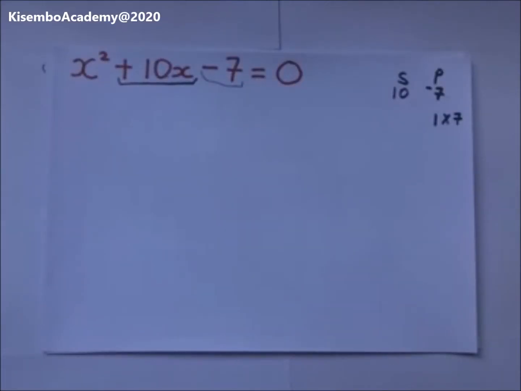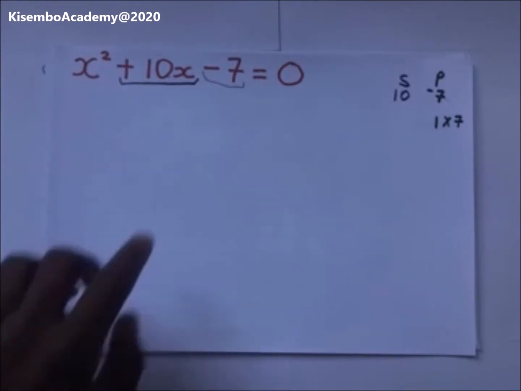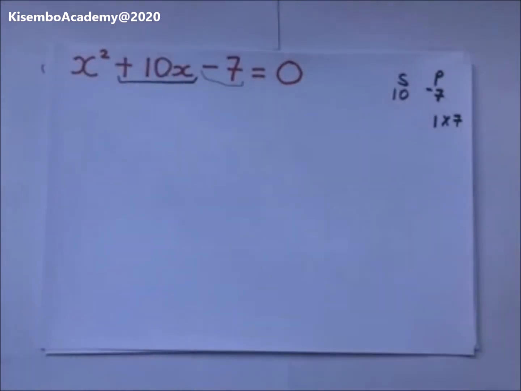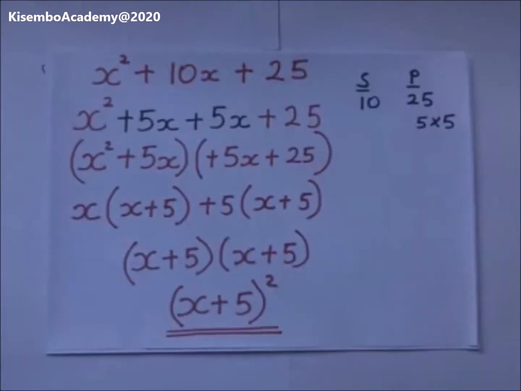So in circumstances whereby we cannot easily get the roots of a quadratic equation, we employ a method called completing squares. Now, completing squares is a technique we use to make this side of the equation a perfect square, so that we are able to go ahead and calculate the value of x. Now, what is a perfect square? Let me show you a few examples of what I mean by a perfect square.